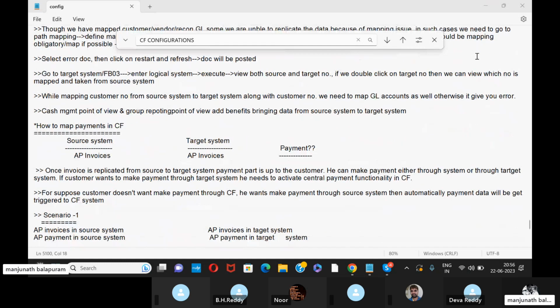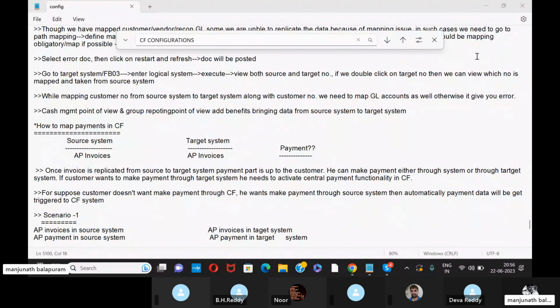Next is how to map the payments in CF. So far I have discussed how to replicate the data and how to replicate the invoices, how to move the invoice from source to target. Now let's discuss payments in Central Finance.